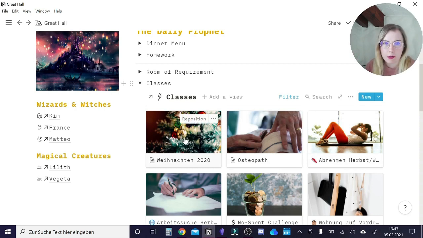So you can see my older projects here. One would be, for example, Christmas 2020, where I just had everything that I needed for Christmas. There were tasks related, for example, at the beginning of November to start thinking about Christmas presents, start thinking about an advent calendar, and things like that. And then later on, where would we spend Christmas? Do we have to bring something? Do we have to prepare something? All kinds of things like that.